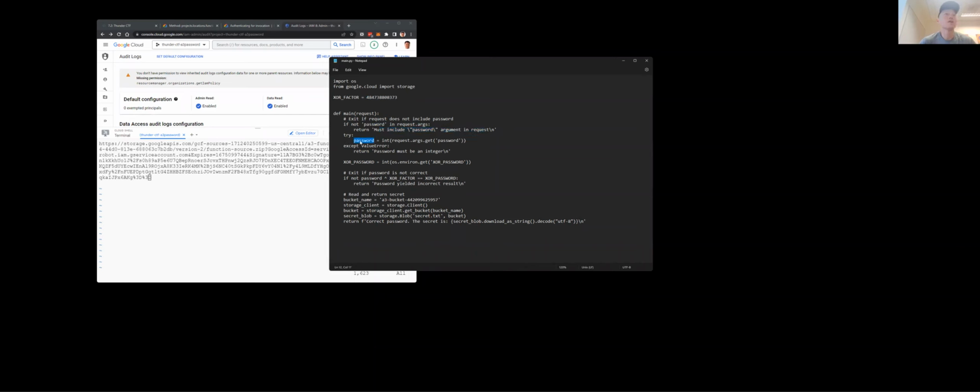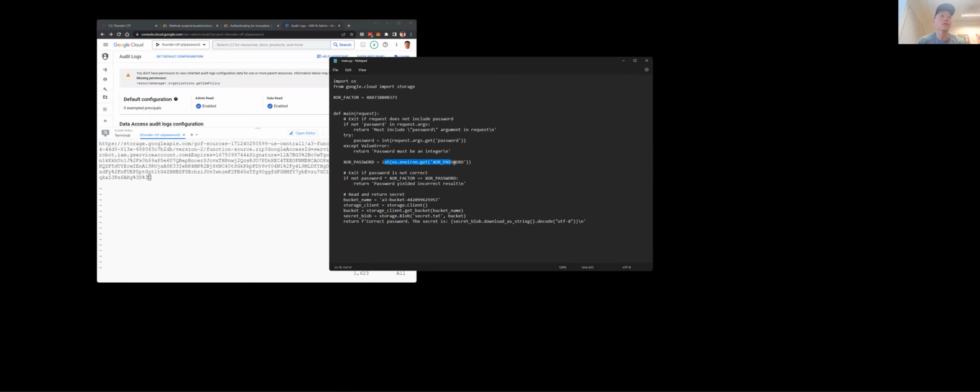If there is a password argument, then it gets that parameter, turns it into an integer. And then it gets this XOR password from the environment. If you recall, when we did the cloud function describe, there were the environment variables of the cloud function. And this is actually good design, where you would put secrets in environment variables rather than in the source code.